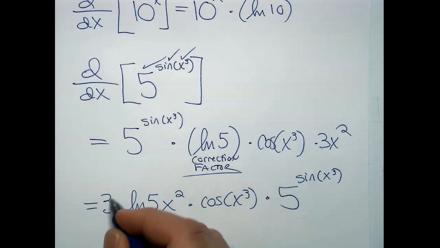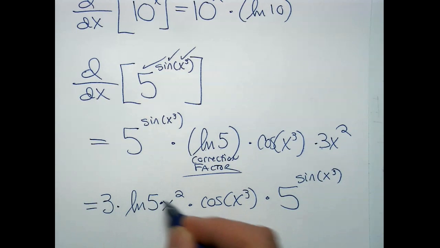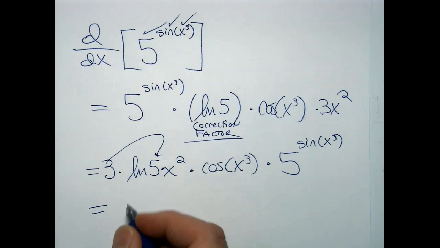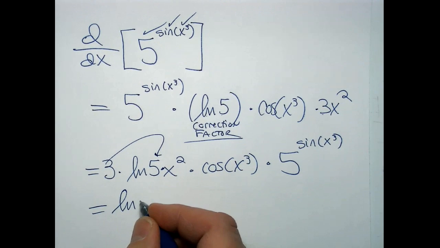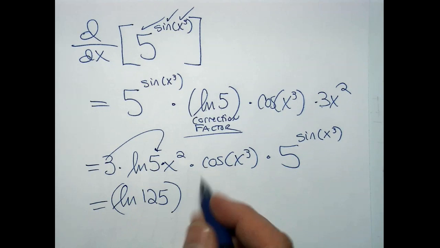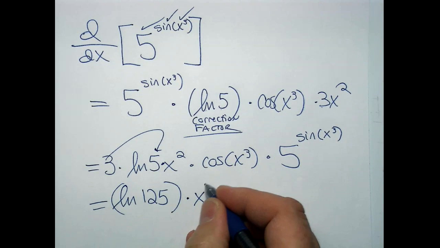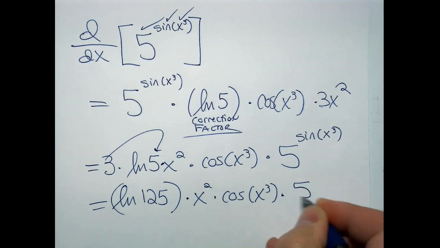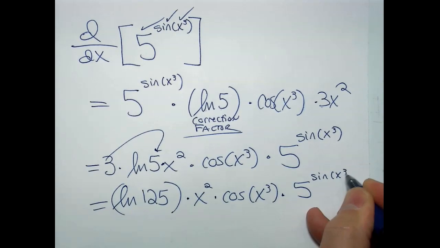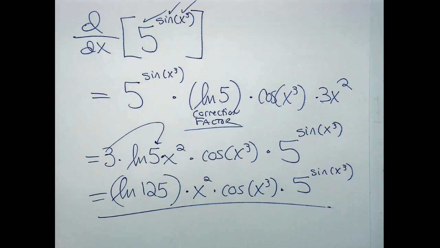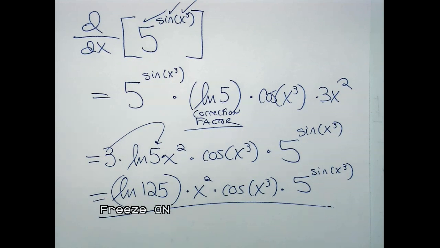It's simply a number. In fact, it's this number, ln of 5 cubed. So yes, you can use the properties of logarithms, and that gives us a good answer here. And this would be a good version of the final answer. If you can, take that constant in front of the logarithm and put it up there as an exponent.